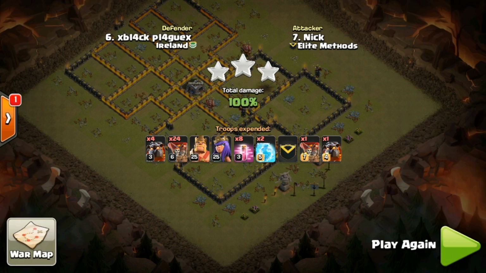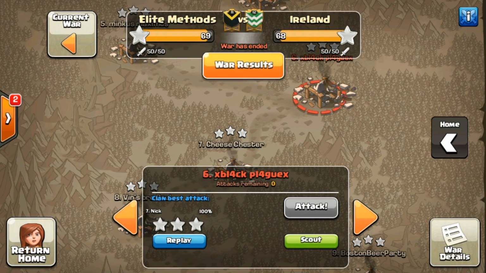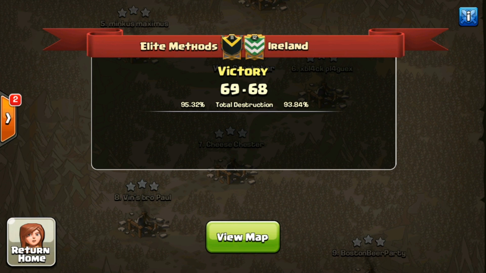There we go. Very easy army, 8 haste, 2 freeze. So yeah, 69 to 68 for Elite Methods against Ireland. Very nice victory, and that's gonna be it for this war.